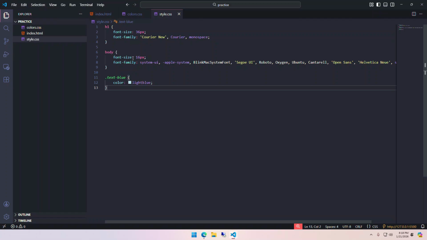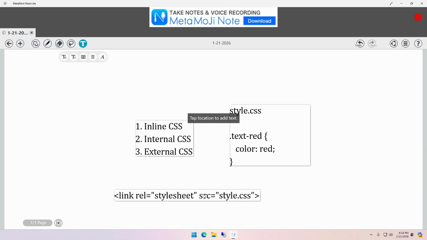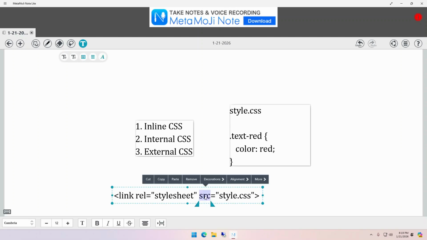Our font is successfully styled, therefore we note that this file is included. But even though I am specifying the .text-blue class, the color isn't being changed. So why exactly is that happening? So let me just correct that. Apologies once more. We are going to correct that to href instead.